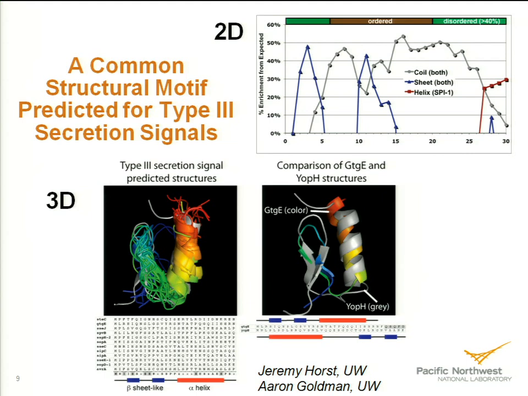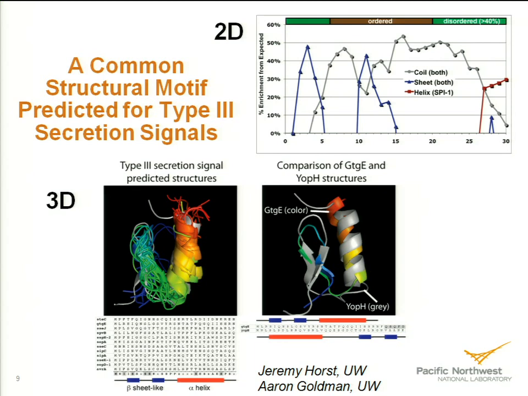So this is really what the consensus structure looks like, in color here. This beta turn, exactly like we predicted in our secondary structure, followed by an alpha helix. And this is where it gets kind of exciting, because the only known structure of a type 3 N-terminal secreted effector is in YopH, and that's shown in gray here as a very nice alignment. So this seems to suggest that these different sequences are capable of forming the same kinds of structures.